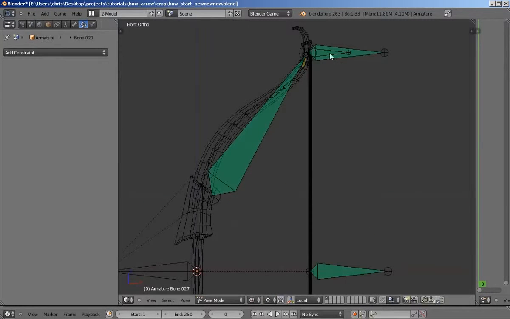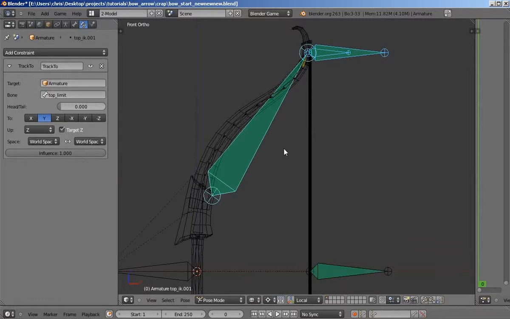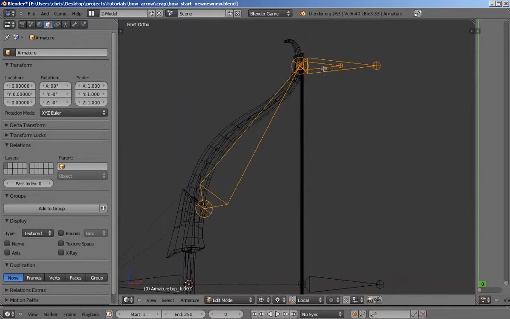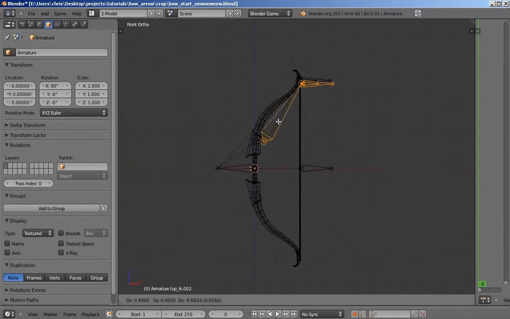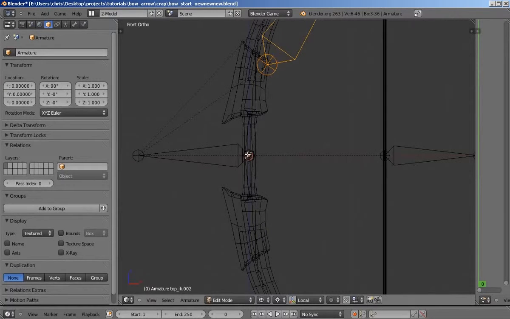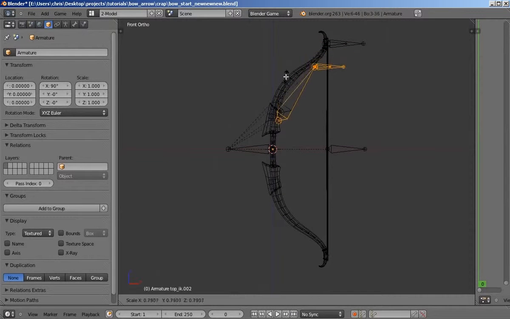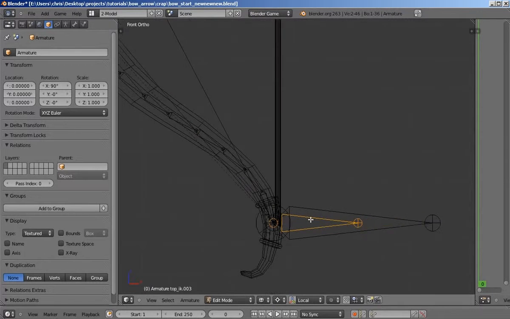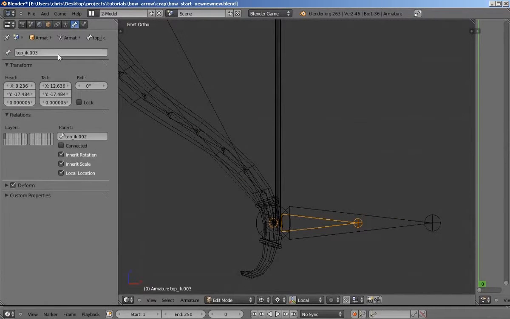Now to complete the rig, all we need to do is duplicate these top three bones and flip it down to the bottom. So in edit mode, with top IK, top limit, and this new rotation bone selected, press Shift and D to duplicate, and with the cursor still centered in the center of the handle, and 3D cursor enabled as the pivot point, press S to scale, C to snap to the Z-axis, and hold Control to snap to -1.0. Now, select this bone, which was the top IK bone, and let's rename that to bottom underscore IK.